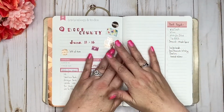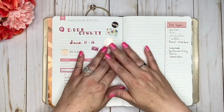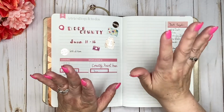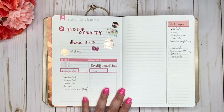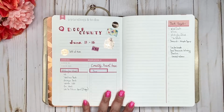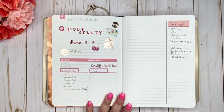So I didn't have any particular layout that I wanted to do with this. You know, it's nothing fancy. I just wanted a place to jot down the trip information, because in the past I have made beautiful pages with the stickers and made it very pretty. And then I realized that I wasn't really writing in it, because I wanted to make sure that I wrote really neatly in it, because I made it so pretty.